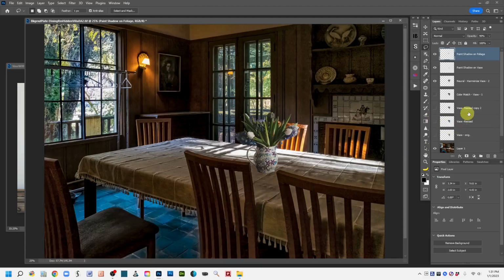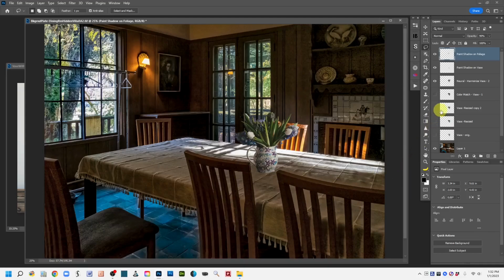Okay, so now the next thing that we want to do is to add a ground shadow, because as I said, right now it's just sort of looking like it's floating there, which would be perfectly fine for a collage, but for a photorealistic composite, we need to plant this vase into the scene, and there's clearly shadows here, so it needs a similar type of shadow. We need to ground this to help sell the photorealistic composite. So what we need to do is make the layer active that has the composited object or person.